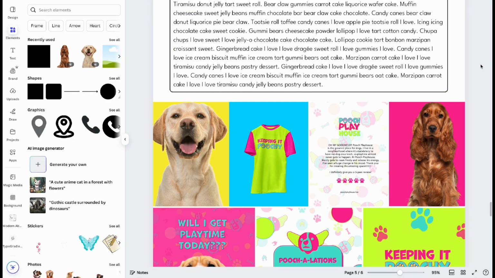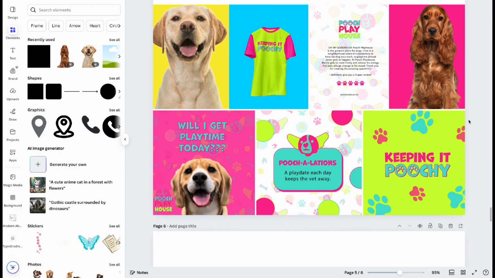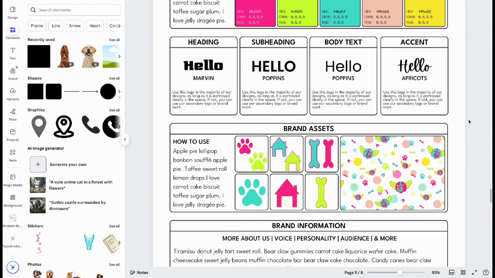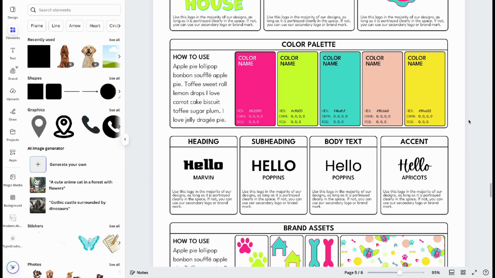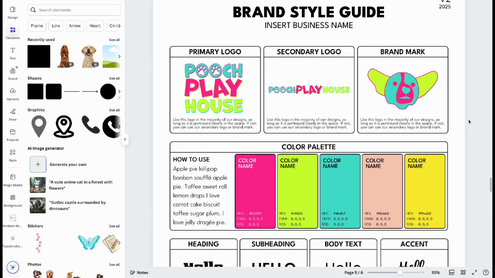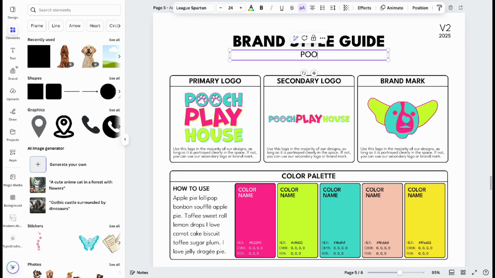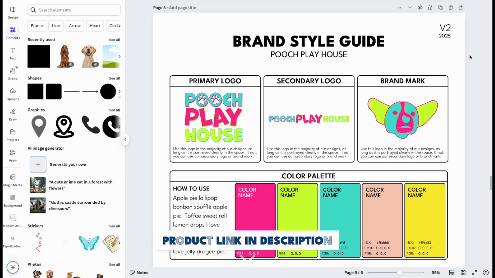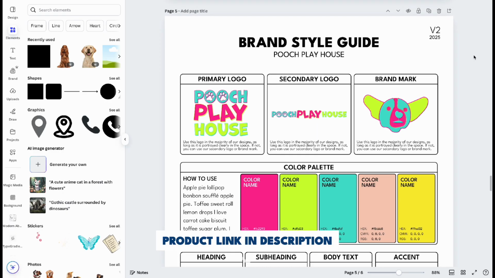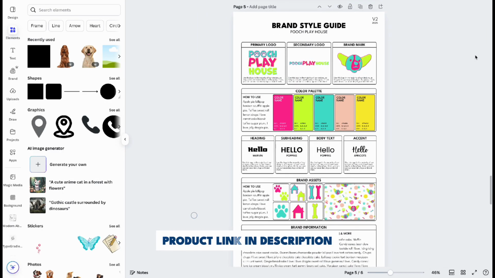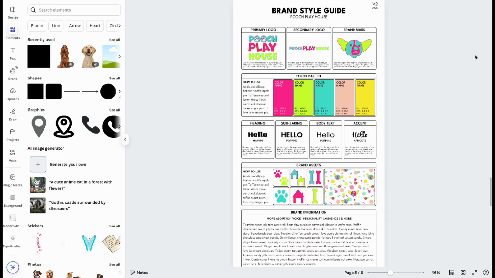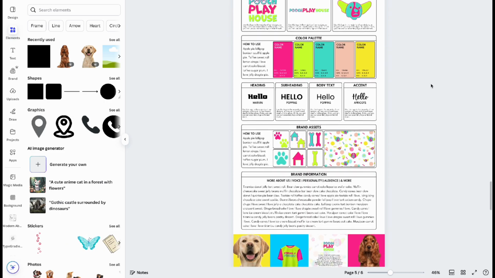So yeah, that's pretty much it. I'm just running through everything so you can see it all. And that's generally what it's supposed to do for you. Again, put in that brand name there, and then once you're done, you could take away the V2 and the year and all of that stuff. But yeah, this is what your brand style guide should look like. And it'll be that guide that helps you as you design, as you relay information to other people who are working with you.